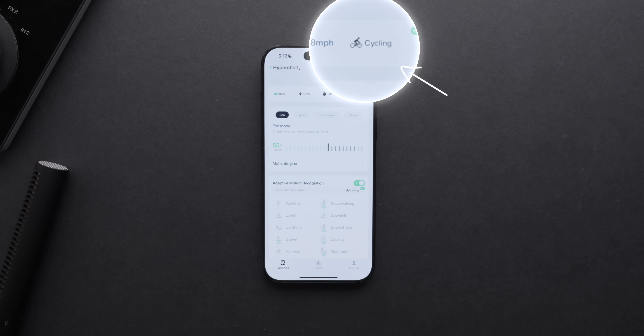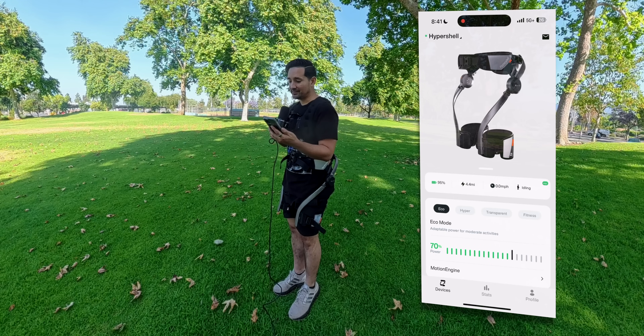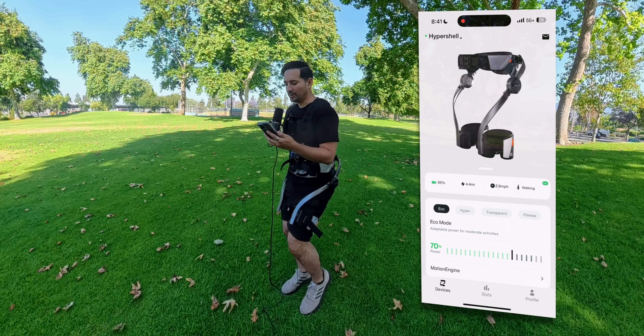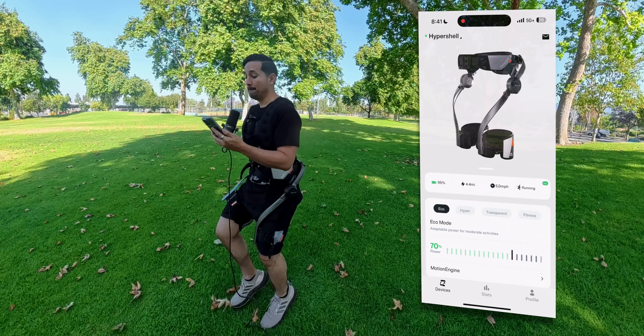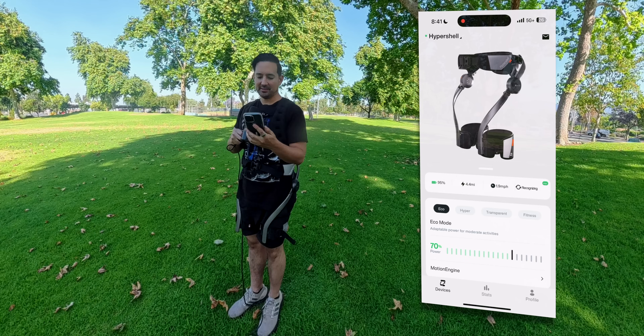One of my favorite things is that little indicator — I'm gonna name him Harold — and he is pretty much there just to instantaneously react and let you know whether you're idle, walking, running, or even doing things like an incline. It's pretty awesome. It knows exactly when I'm idle and what qualifies as running. Five miles an hour — running.